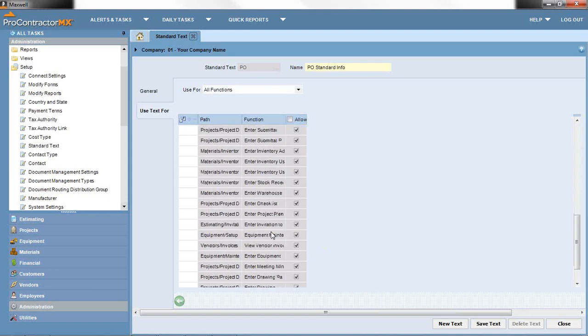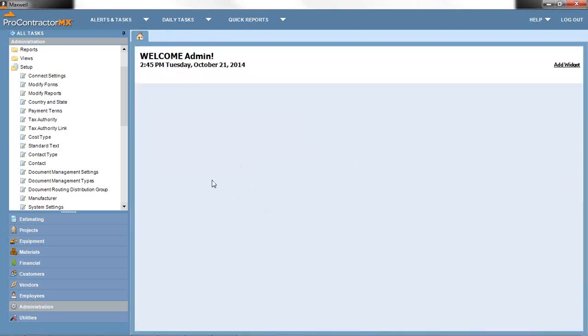This probably would only be applicable for purchase orders, so I would select purchase orders, purchasing from this list so that I can only have this for purchase orders. Okay. All right, so that's a quick spiel on the standard text.